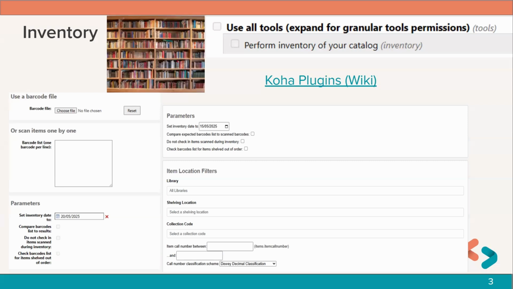Another plugin which is useful is called the Shelf Reading plugin. This allows you, when you've tidied a shelf, to scan it in and fix it into Koha as the expected collection. And this makes finding items and inventory checks much more straightforward, especially if you have one of those handy RFID ones. And if you're ever looking for useful Koha plugins, there is a wiki page, which I have included as a link here.